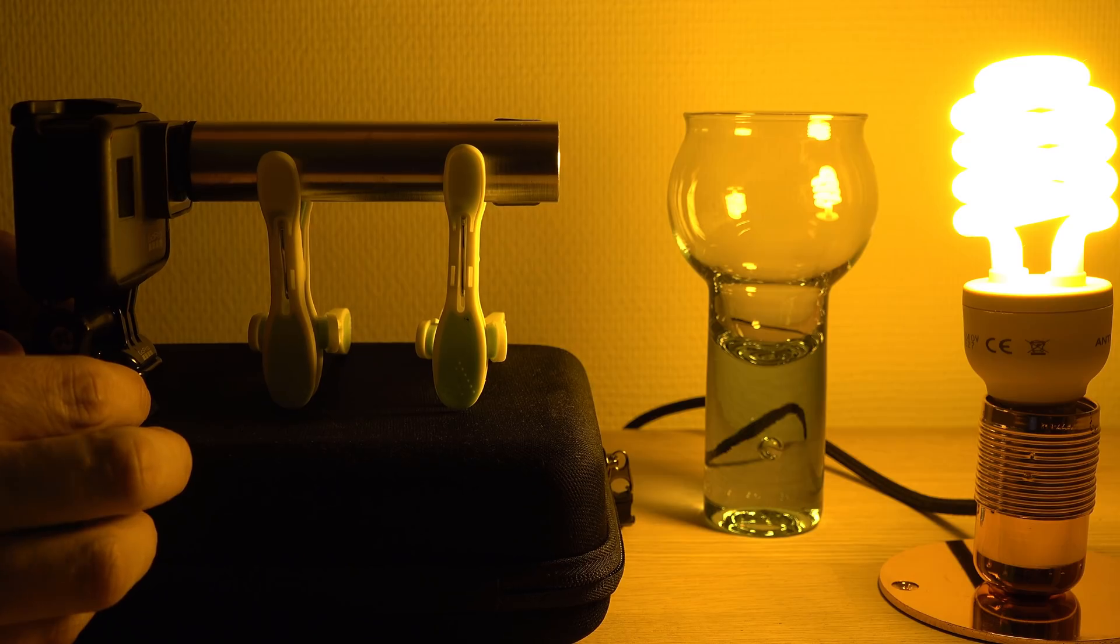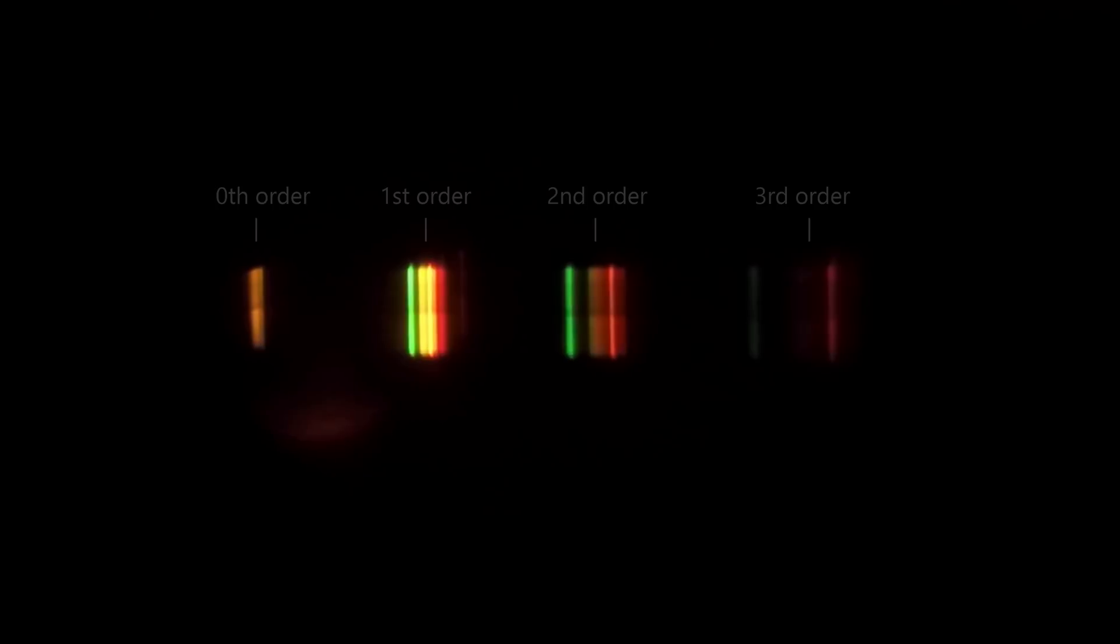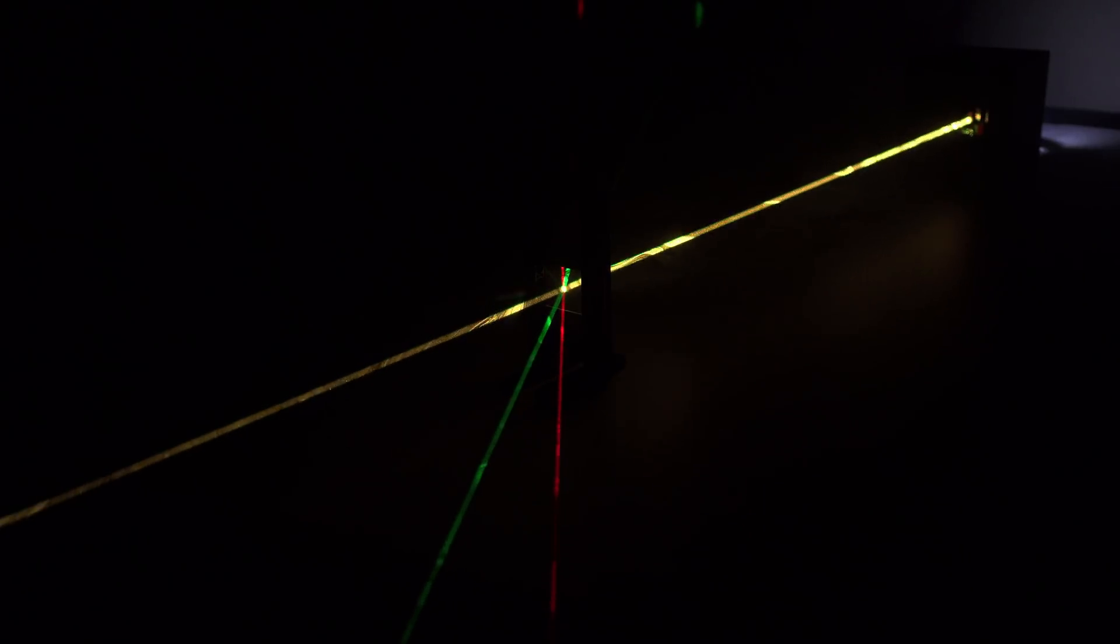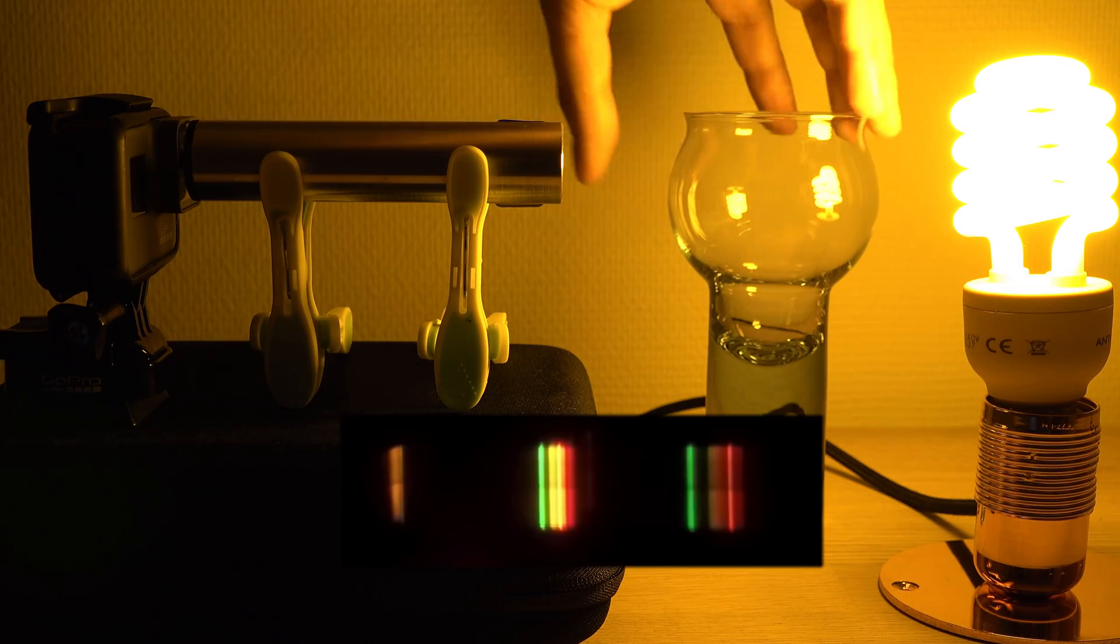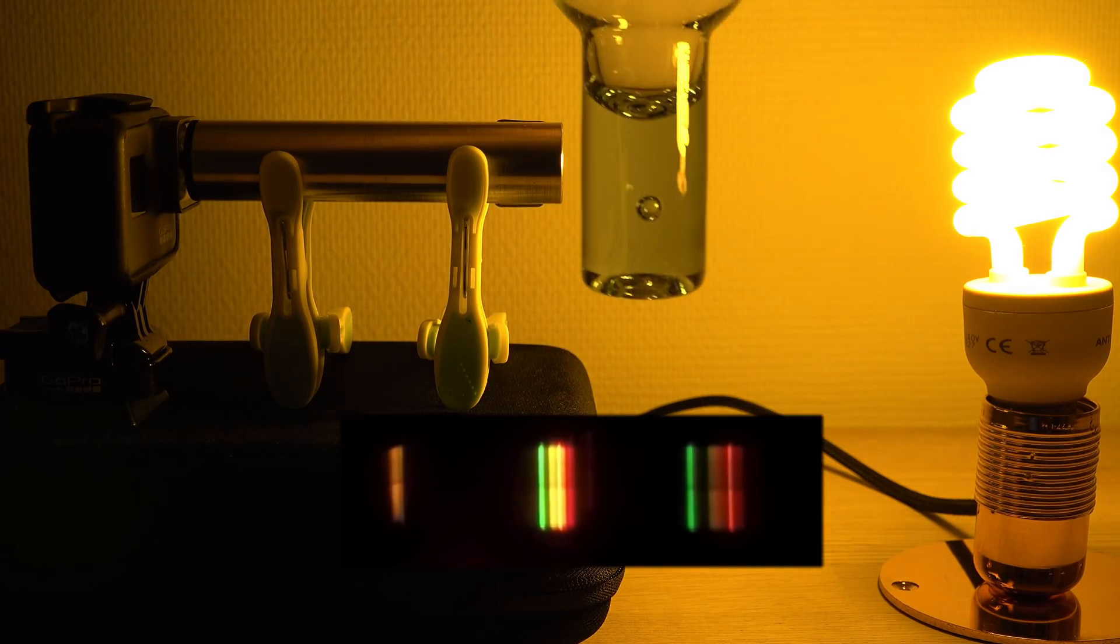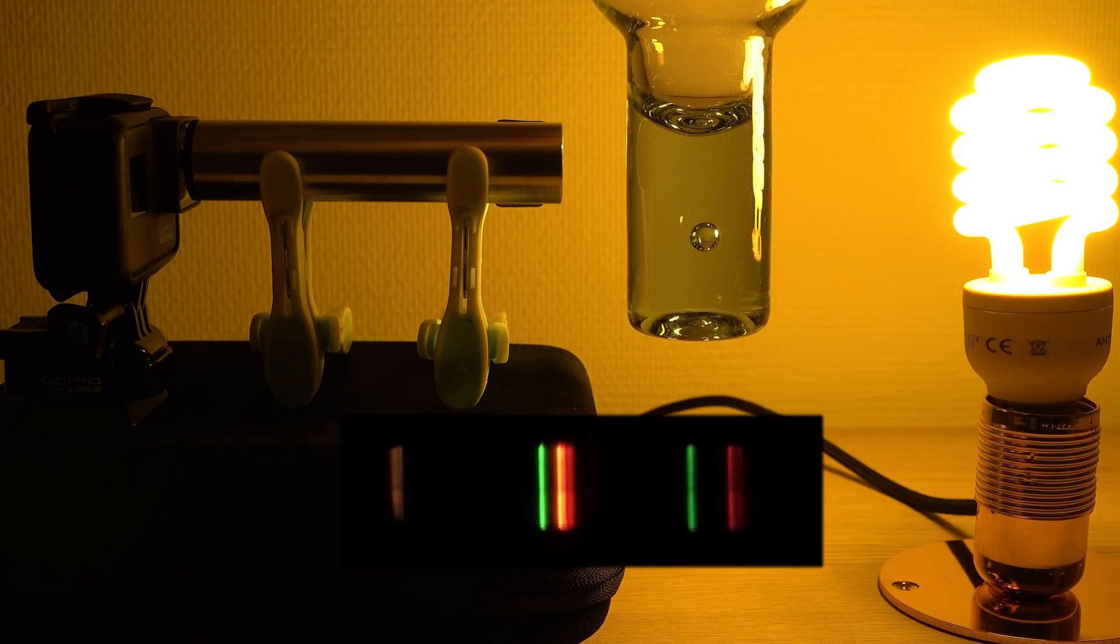Let's check with the spectroscope. Aha! Right away we can see that this bulb is not only emitting yellow light. For more brightness it is also emitting red plus green which looks yellow to us when mixed. I have already shown this with laser beams. Yellow can therefore go through this vase as a mixture of red and green which fools our eyes.